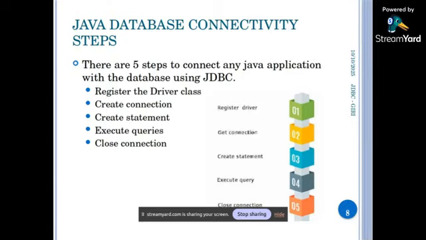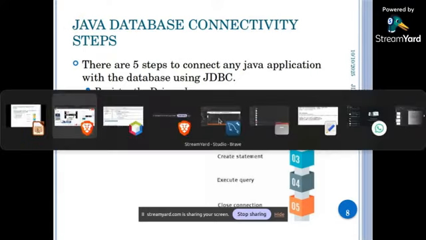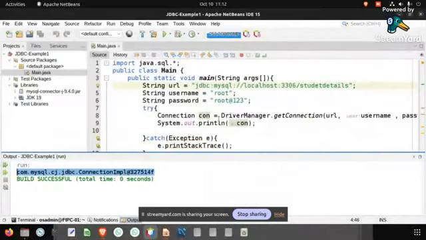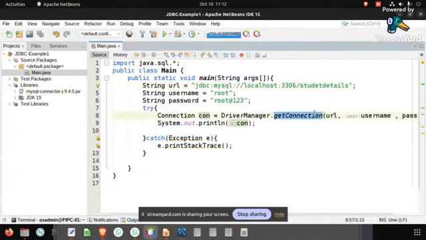All these connection and statement classes are inside the package called java.sql. So java.sql is the package which has all these classes. The first step was creating my connection. To create a connection, we need certain requirements. First is the URL, second is the username, and third is the password. The URL is mainly to identify the database where I'm going to store.